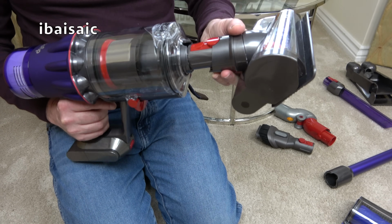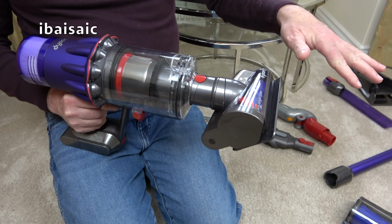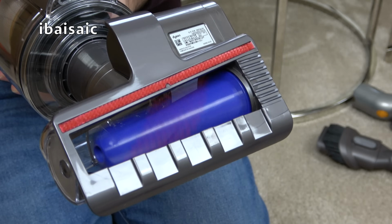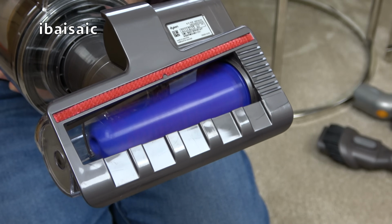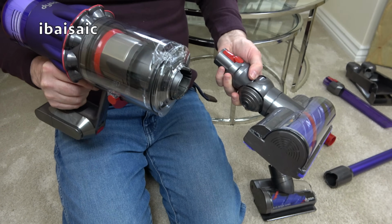So you can plug this directly into the machine itself, or you can use it on the end of the wand. So let's see it in action. And you can also attach the main carpet and floor nozzle directly to the cleaner itself.